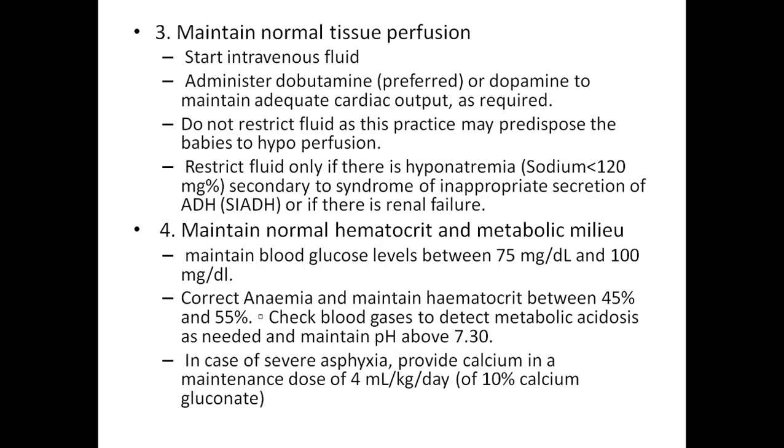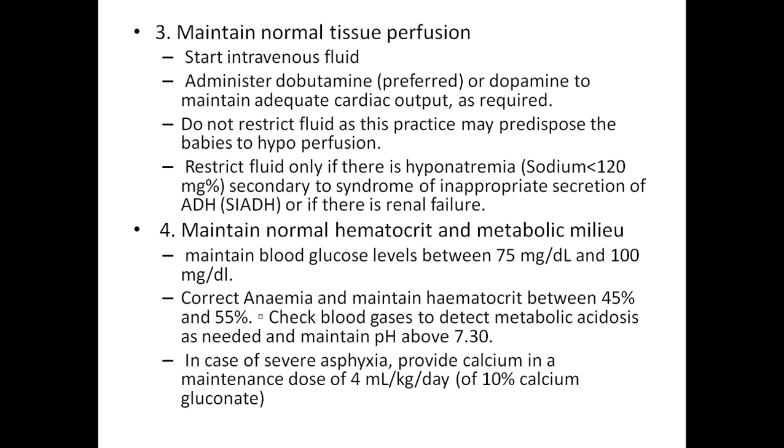Maintain normal tissue perfusion: start IV fluid, administer dobutamine or dopamine to maintain adequate cardiac output as required. Do not restrict fluid, as this practice may predispose the babies to hypoperfusion. Restrict the fluid only if there is hyponatremia secondary to syndrome of inappropriate secretion of ADH or if there is renal failure. Maintain normal hematocrit and metabolic values.